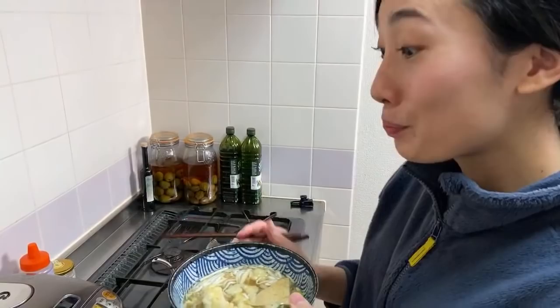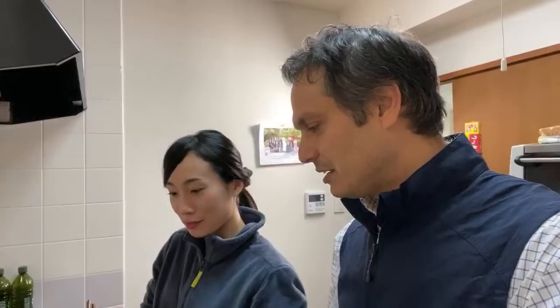Mmm. Good. It's too salty. It's Kansai food. Like Osaka style. Osaka style is not as salty. Yeah, the Tokyoites like salty foods. My dad likes salty. Yeah, I prefer the Kansai style actually.